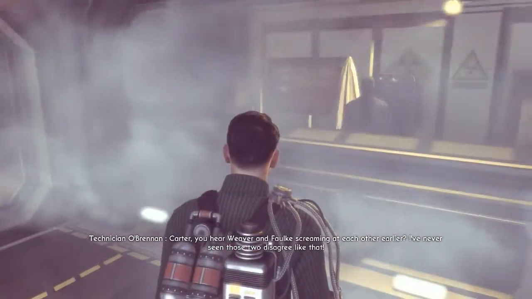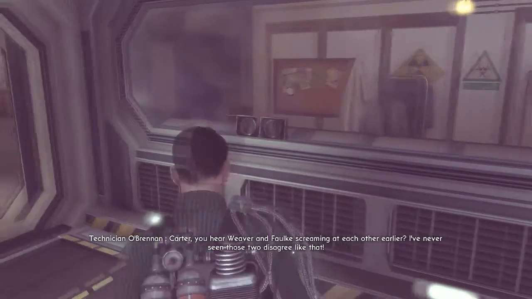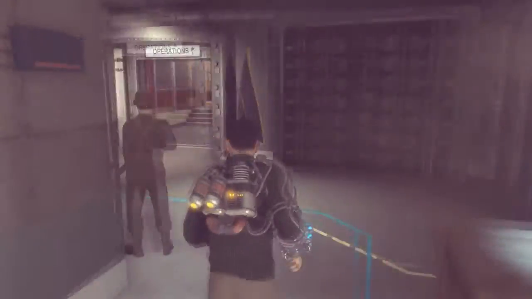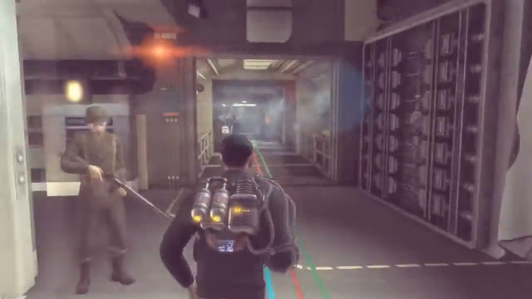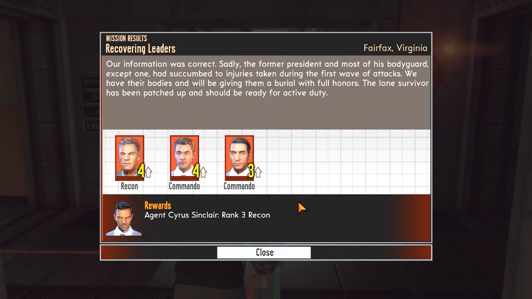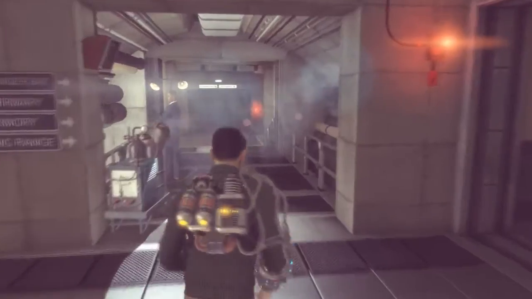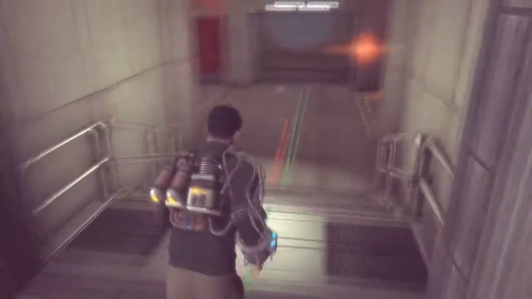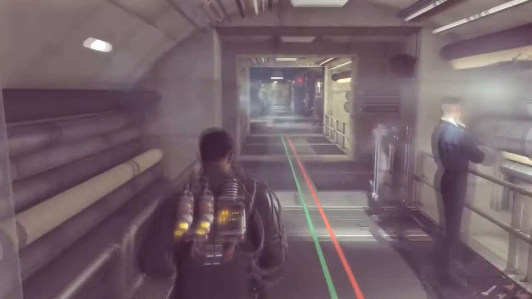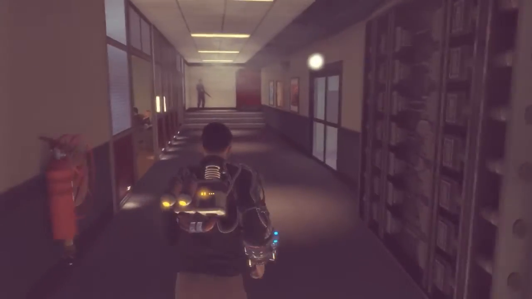Carter, you hear Weaver and Falk screaming at each other earlier? I've never seen those two disagree like that. Oh, good. I think we have to go to the infirmary, which is this way. Okay. Okay, apparently not. No idea.